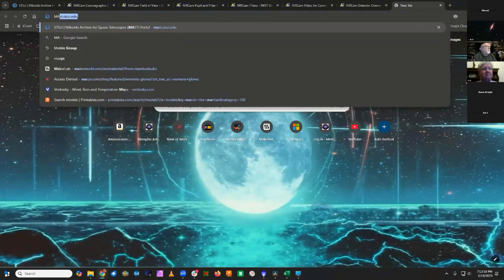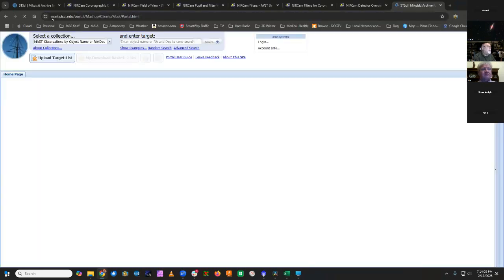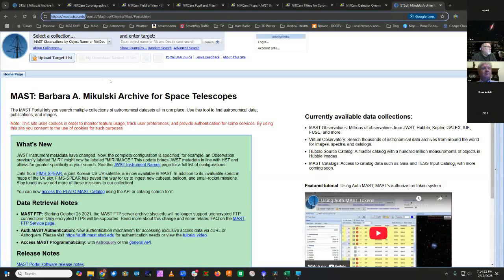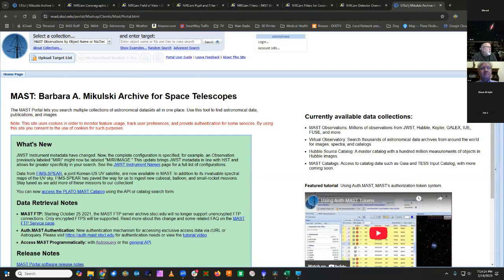The data files are available through a website called MAST, M-A-S-T, at STSCI.edu. If you ever just type in MAST, it'll get you to the portal. That's really what you need.